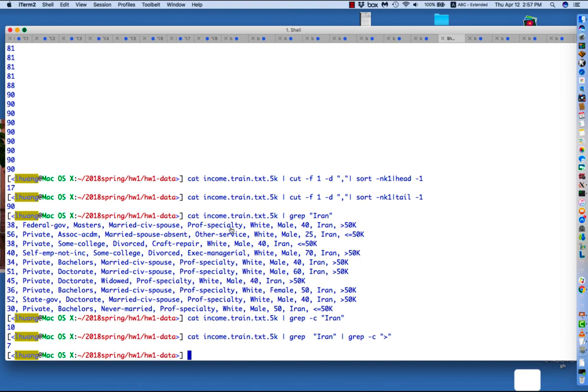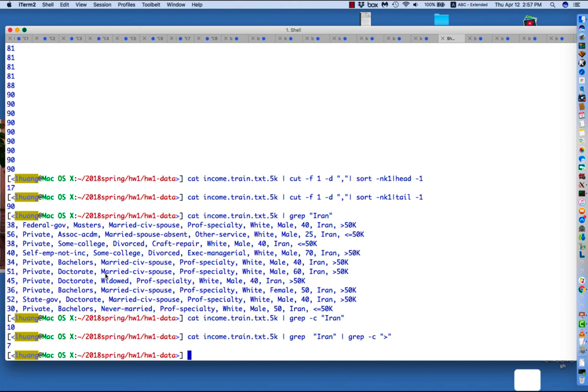You can look at their occupations: professional specialty, executive managerial, professional specialty, craft repair, he's one of the three, less than 50%. So the majority of Iranian Americans in this data set work in professional specialty or managerial positions.